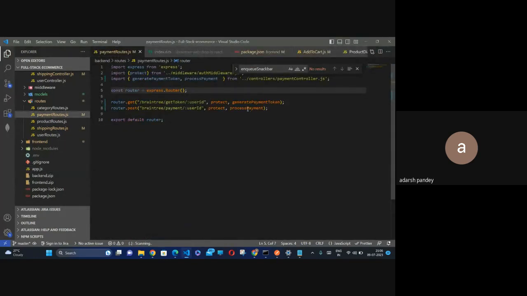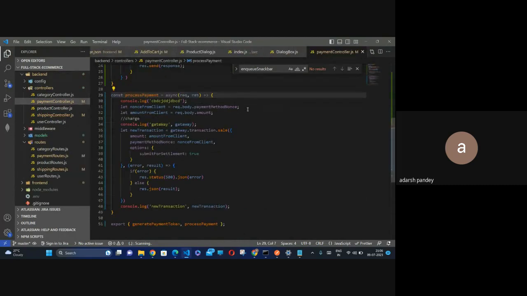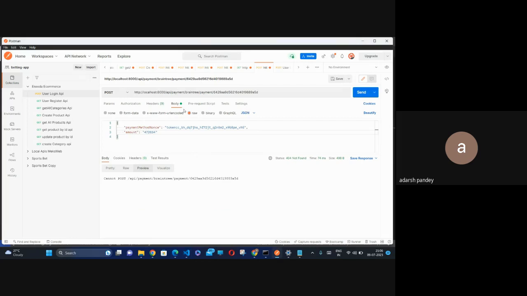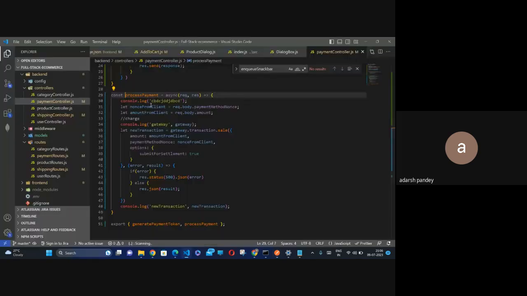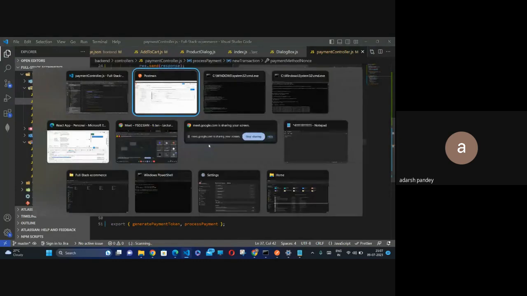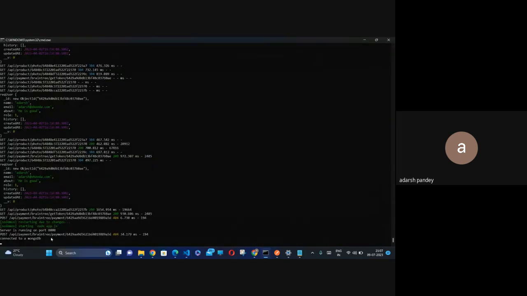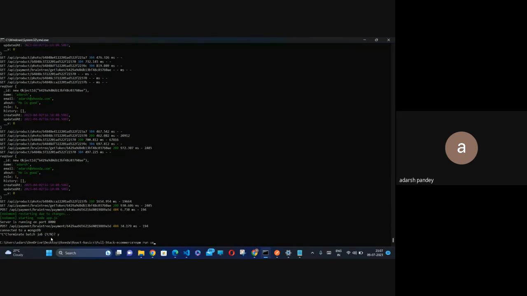Payment routes, process payment, and basically the point is, let me close the server and reopen it again. npm run server.